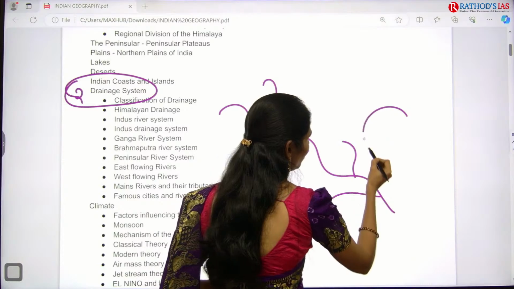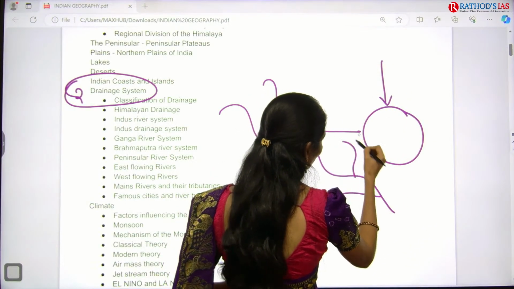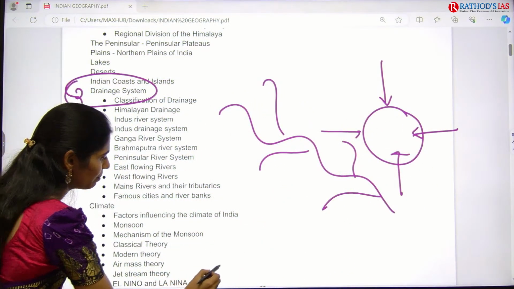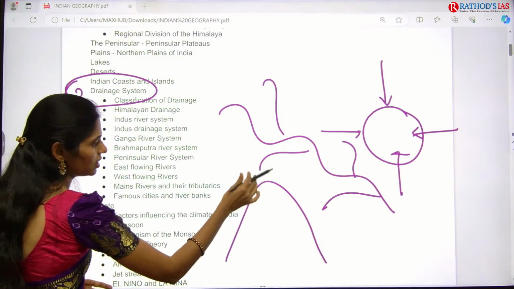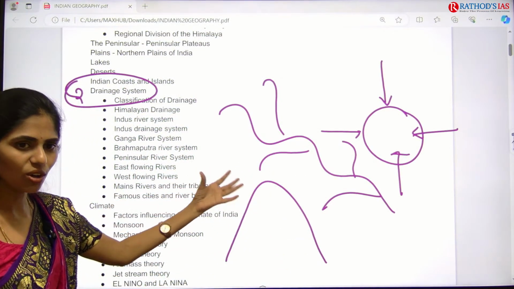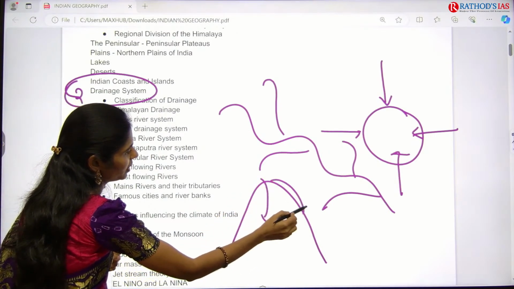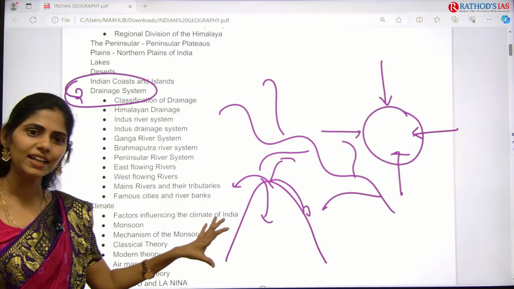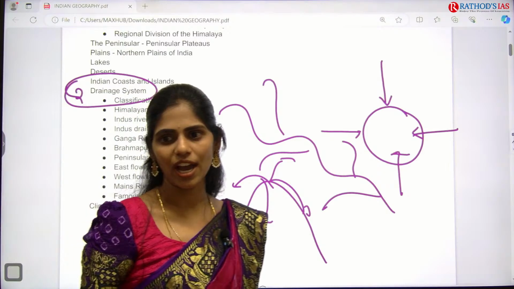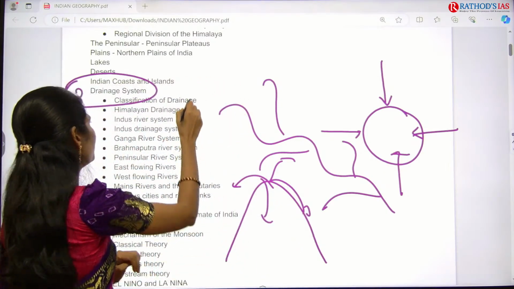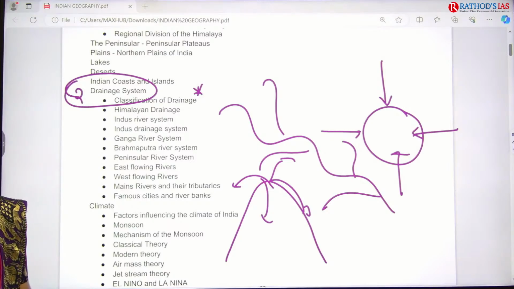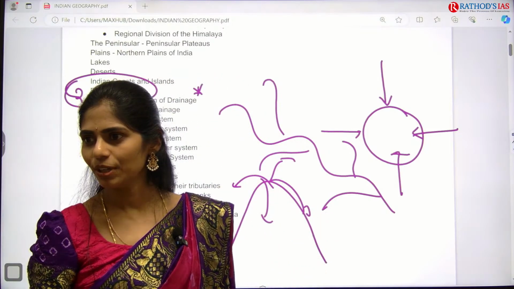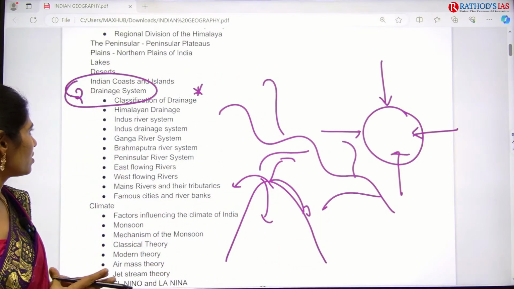Okay, for example here we have one lake, so here rivers are coming and joining this lake like this, it is called as centripetal. For example, if there is any mountain here, so this place is the origin of many rivers. For example, rivers are coming like this, it is called as radial system. Clear? So we have many types of drainage system, so you have to know exactly difference, because from this area you can get prelims question. Already earlier UPSC asked question from this area. Clear? Any more doubts? Online students, any more doubts?